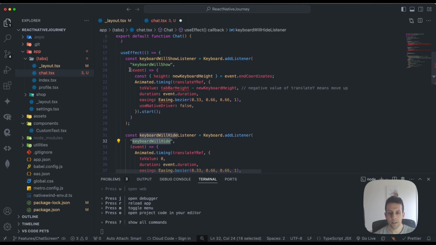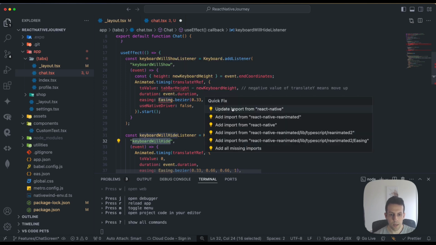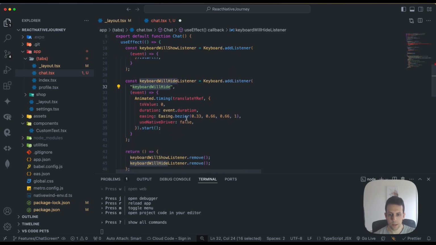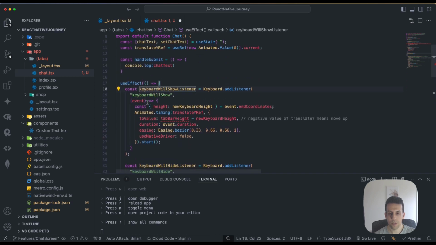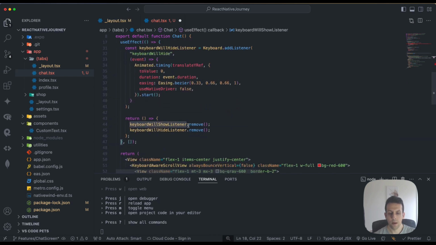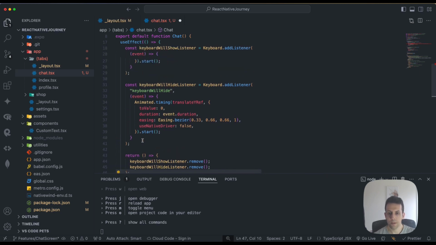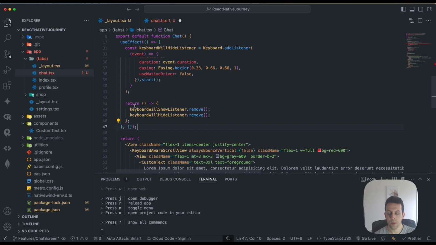I'll get to this code in a little bit, but let me just quickly import what's needed. And one thing we need to note is that we need to remove these listeners once the component is unmounted. So we add this return in our use effect function so that we take care of that as well.